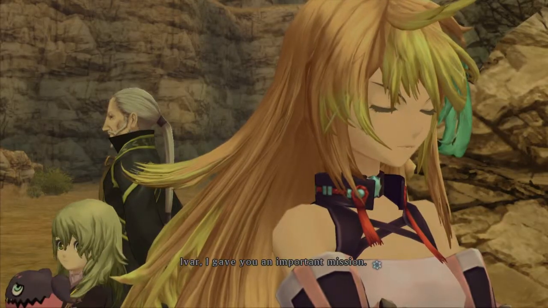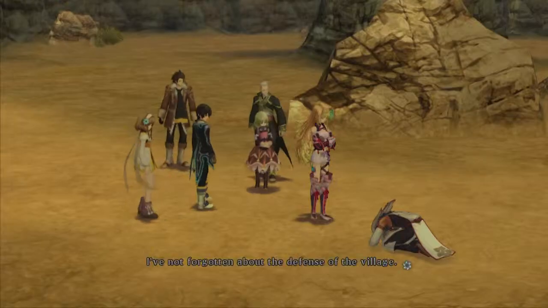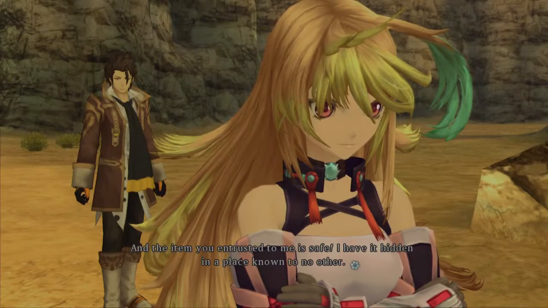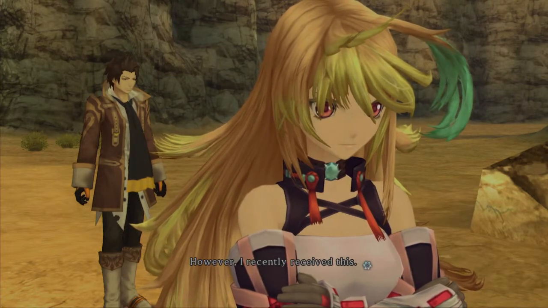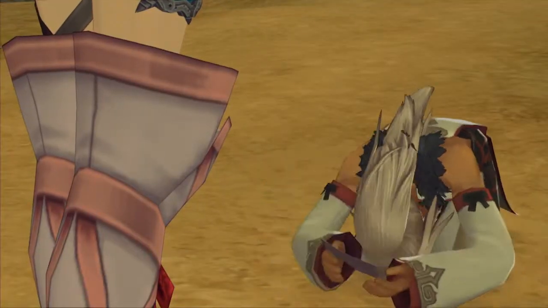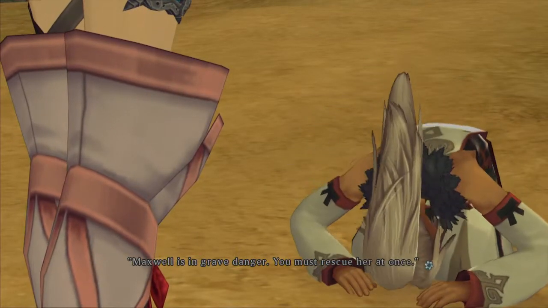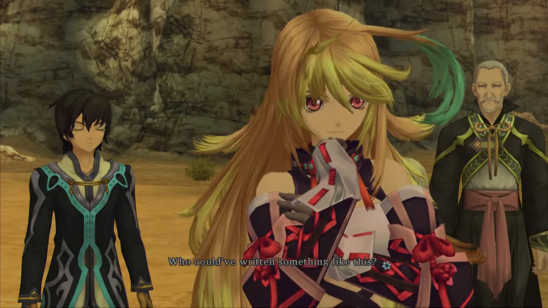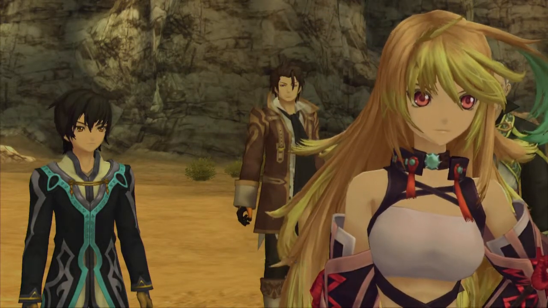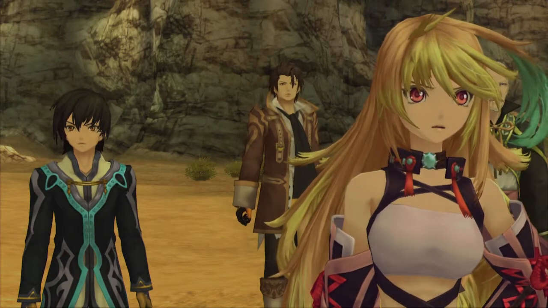Iver, I gave you an important mission. Why are you here? I've not forgotten about the defense of the village, and the item you entrusted to me is safe. I have it hidden in a place known to no other. However, I recently received this. Maxwell is in grave danger. You must rescue her at once. I rushed forth immediately. I only just now caught up with you, Lady Mila. Who could have written something like this? I wonder. But in any case, it's mistaken. As you can see, I'm perfectly... Iver, run!